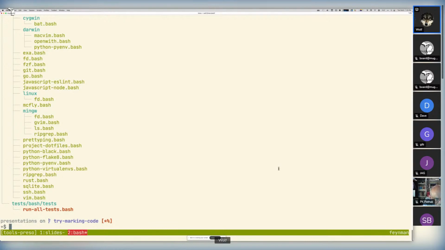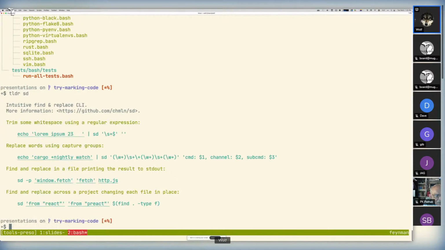So first, let's see what tldr says about it. It looks like it takes standard input. It understands regular expressions. It'll do a preview given a file, and you can pass in a list of files and it'll just do the whole job. So let's try a couple things. I'm going to use standard input at first.